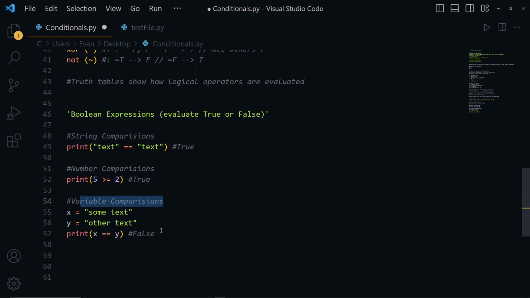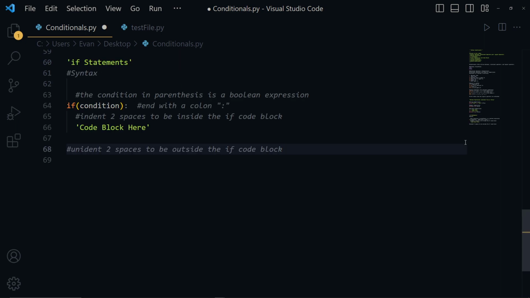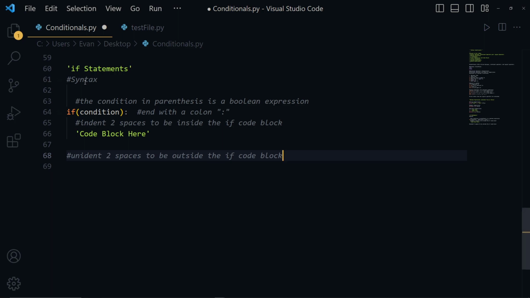They're simple. There are plenty more that we could come up with, literally an infinite number, but that's what they're for. They are going to evaluate true or false, and we're going to be able to use that inside of our if statements. So here we come down. Let's talk about an if statement and its syntax. So syntax is the way that you write a language, for example. Like English has its own syntax, so does every programming language.